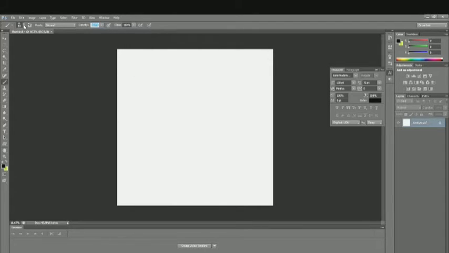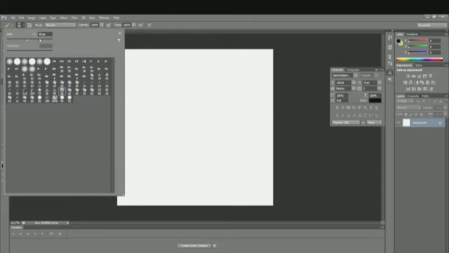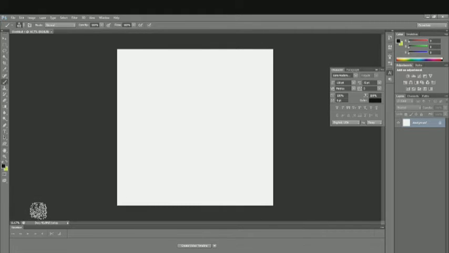I have chosen the size as 90 pixels, but I think I need to increase the size. So 182 pixels, it's fine. Or maybe a little bit more. Okay, so I think I'm going to go with 432 pixels. Okay, so I'm just going to click over here.